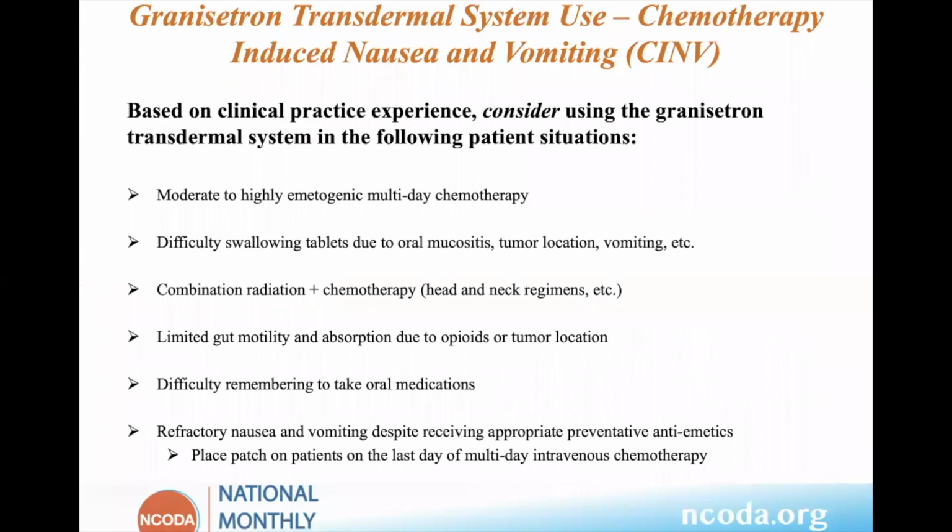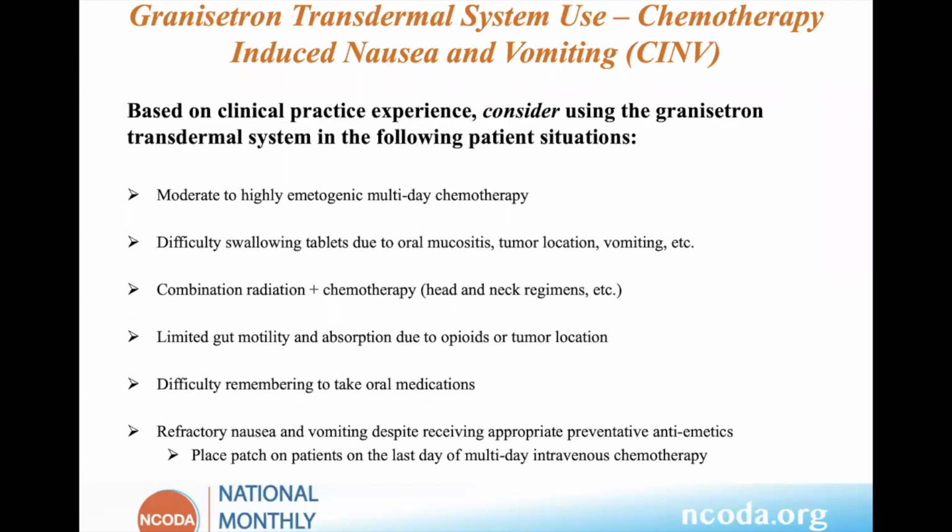So I think more direction is just needed based on clinical experience of where to consider using the transdermal system in certain patient situations. And the first bullet point of moderate to highly emetogenic oral multi-day chemotherapy, this is in fact where I really got my experience from in using it in patients that were starting on temozolomide at the 150 milligram per meter squared dose daily for 5 days back in 2010, 2011. So we would start the Sancuso patch on these patients, and it worked very well for those patients that were on temozolomide for 5 days.